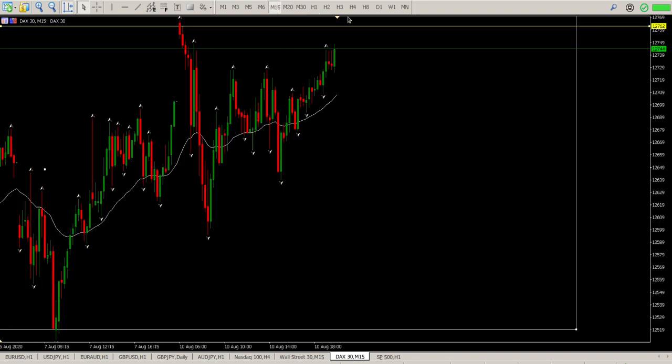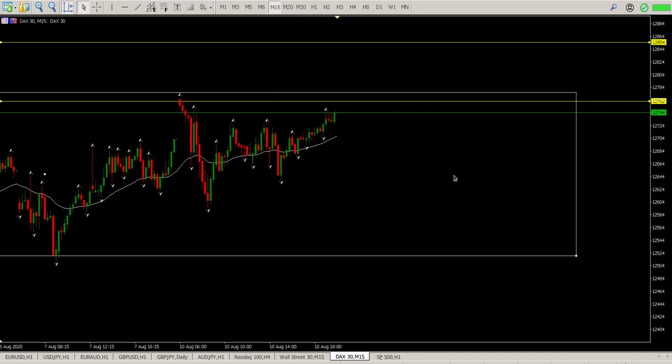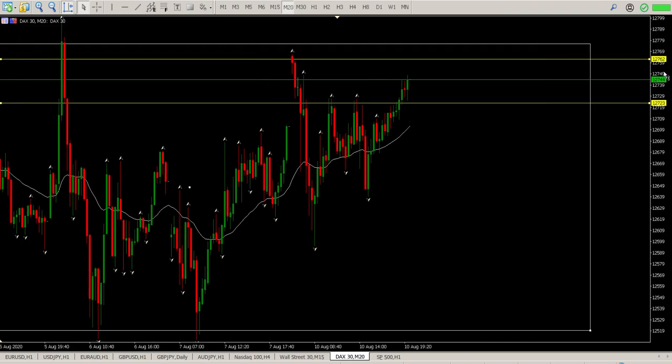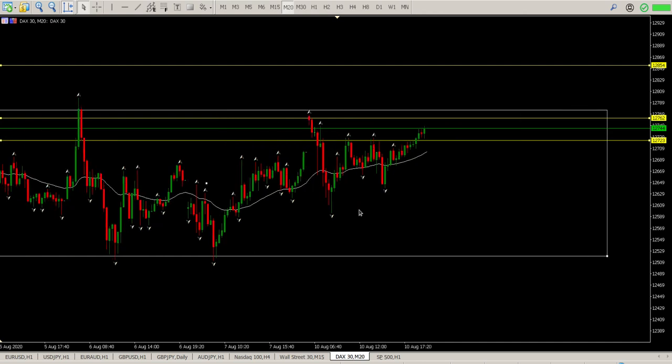If we do break down to the 15, because that's going to be your trading time frame on this, you want to see structure. So wait for it to pull back on structure, something like 12,723. If we can hold it, then we move to the upside. But you can see how the close ended yesterday. There's nothing really on offer here. So for me, I'm sitting on my hands on this. I'm really not interested in the DAX right now. As I said, the US markets offer easier opportunities to trade than the DAX right now.